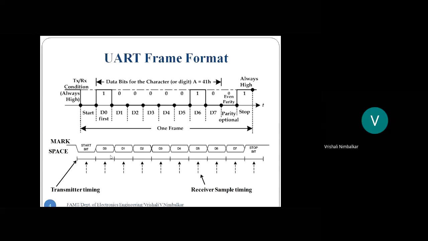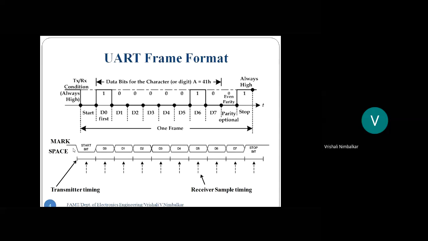Whereas look at the downside, right? See those dotted arrows? It is at those arrows where the receiver samples that particular bit. It means at the middle of the start bit, the receiver takes in the start bit. At the middle of D0, the receiver accepts that bit. So the sampling happens at the middle of that particular bit, D0 bit, D1 bit, right? So these dotted arrows are where the receiver samples whatever is arriving on the RxD pin. And the first diagram is how the transmitter transmits the data.